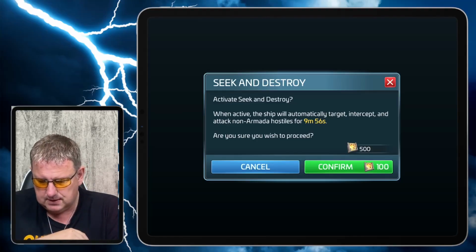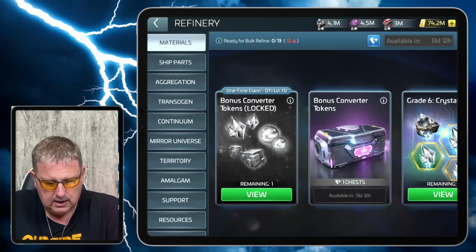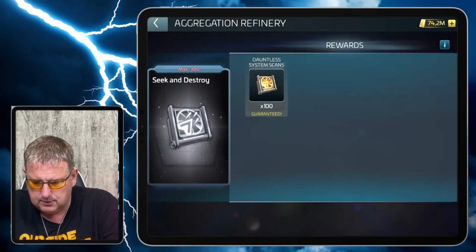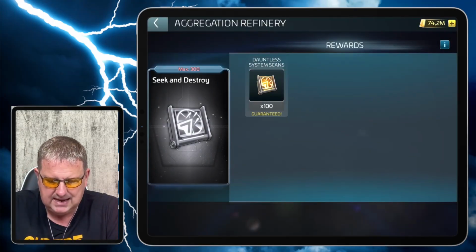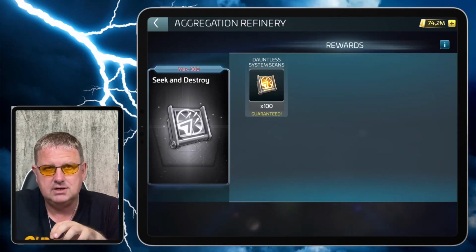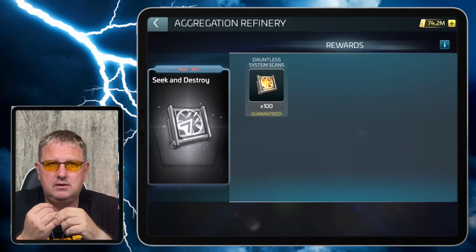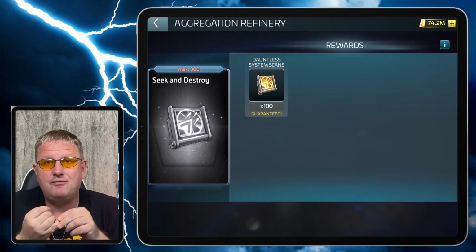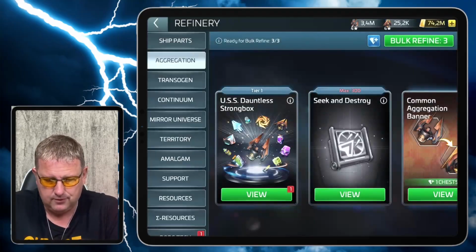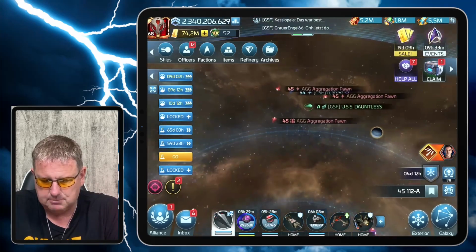And from the refinery, you can get those Seek and Destroy, and now I can look at the name, the Dauntless system scans. You can get 100 a day in the beginning, or at least you get 100 a day and you need 100 to pay for it. And when you max the Dauntless, you can use what you get every day 4 times, and then it takes 30 minutes for fighting. But the refinery and all the updates on the refinery, I'll make a separate video.